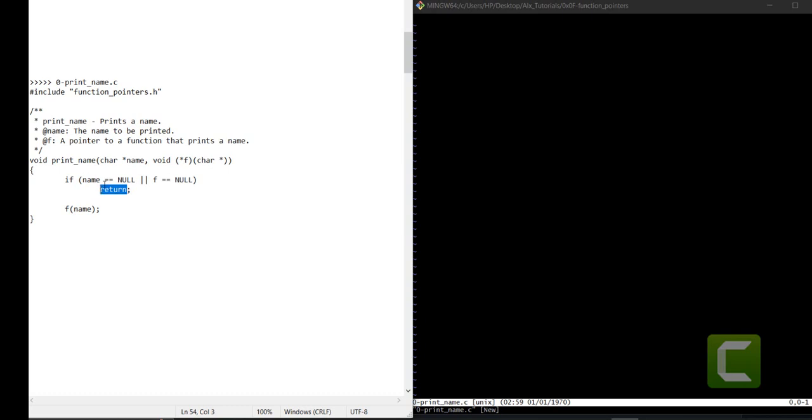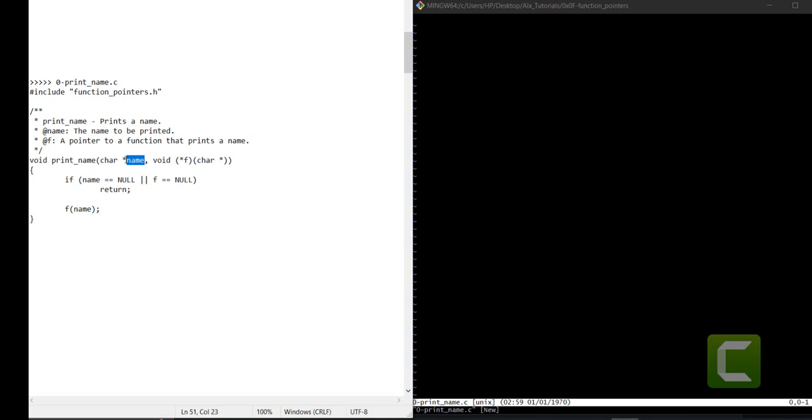But if both arguments are provided correctly and both are valid, then the function print name will call the function f, which is now being pointed to by f, with the name as the parameter.